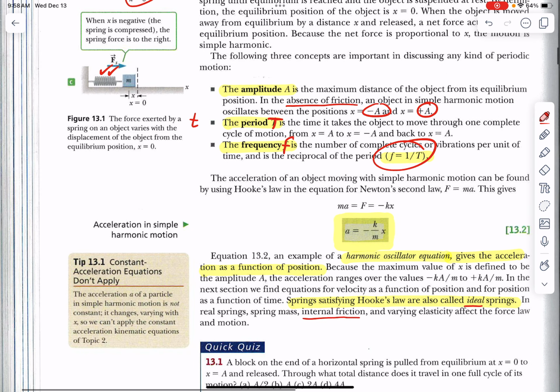Coming down to this equation here, if we know that F equals ma, Newton's second law, and Hooke's law is F equals negative kx, in this very relationship you see that Robert Hooke and Isaac Newton not only had a relationship because they were contemporaries in time, but they also have a relationship in two of their most famous equations. And when we solve this equation for a by dividing both sides by m, we get this equation here, which means that we can calculate the acceleration of some mass based upon its displacement if we know the spring constant k. And we call this a harmonic oscillator equation because it gives the acceleration as some function of position x.